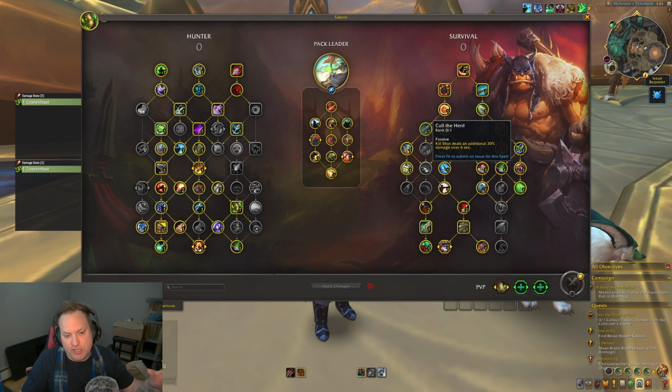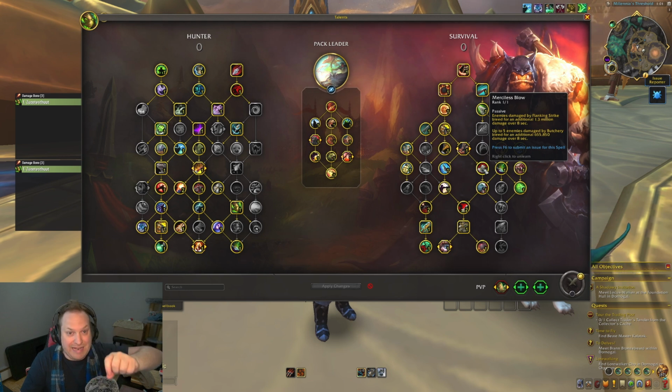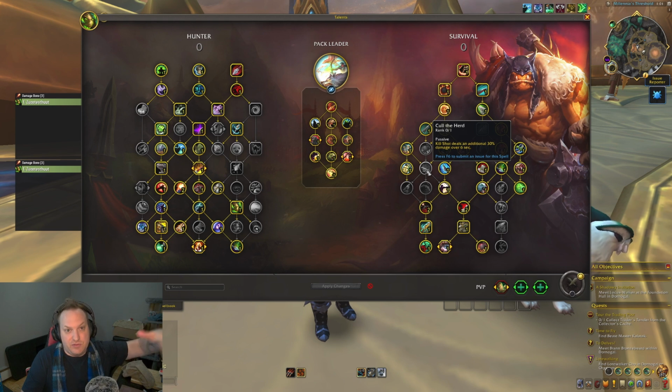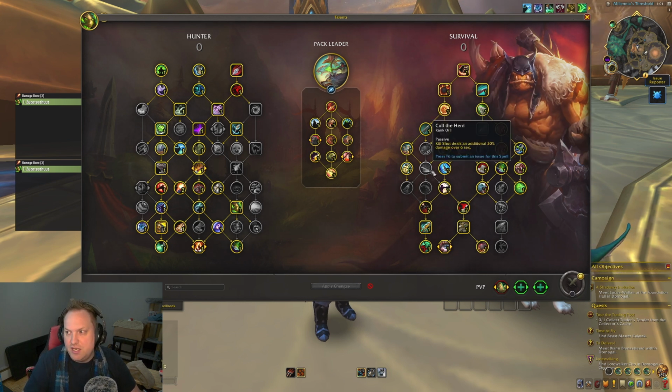Maybe in single target. In single target, like if you're in a raid, you could take Flanking Strike and Call to Herd, and then you Flanking Strike every 30 seconds, right? And it's going to give you that bleed for 8 seconds, which is going to increase your attack speed. And then if you get a proc of Kill Shot, you can fire that off and get an additional bleed and continue to get the Bloodseeker buff. But in Mythic Plus, I think you never take this talent. Unfortunately, I did in the video footage, so just bear with me on that.